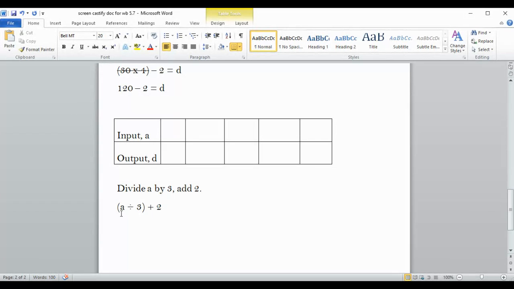So I might get out my multiplication chart and look in the 3's column and say, okay, well, gee, I could start off with 6. All right. And then I could go down here and I could put 6 in here. And 6 divided by 3 equals 2. And then I have to add this part, plus 2. And what is 2 plus 2? It is 4. All right, so I've got that much.